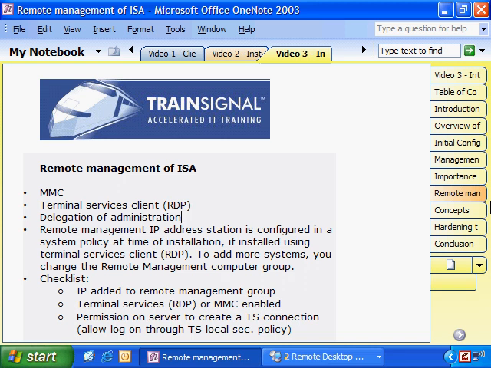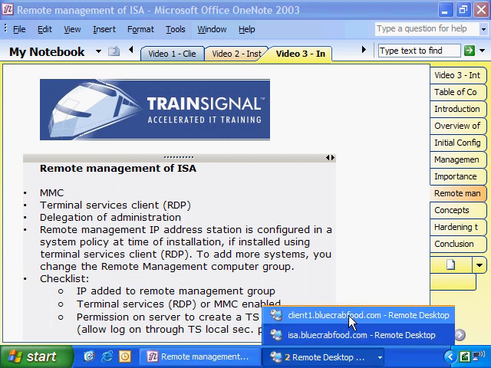I wanted to point out that once we complete the installation of the ISA Server Management Console, the MMC, we're going to have to go in and add the IP for this remote management station to the remote management group. That should be the only thing we have to do. We're not delegating out administration to anyone else. Administrator is going to be the login we're using to manage the ISA server, and we already know that MMC is enabled on the ISA server. So we're just going to have to add the IP of client 1 to the remote management group.